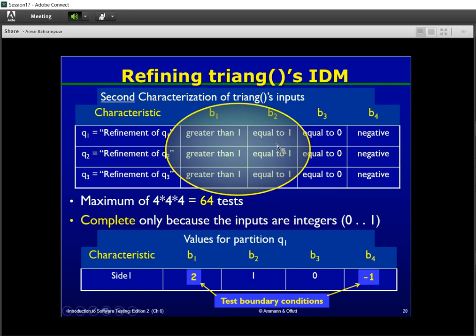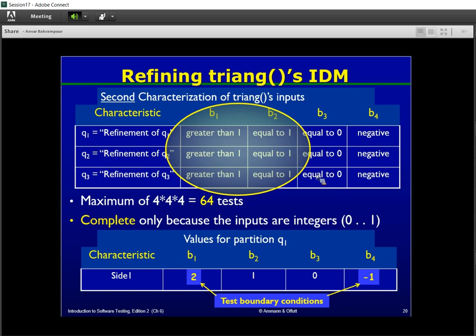This is complete for integer values. If the sides of our triangles could be only integers, this is a complete partitioning.